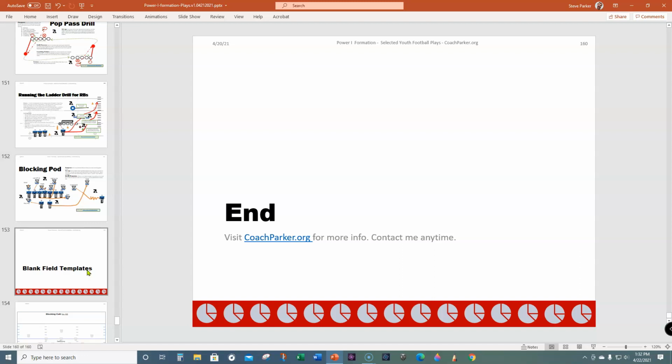But this pie formation is where you've got the traditional quarterback. You've got the two blocking backs and the tailback, and it is so good for youth football teams. I guess because I played in the system, I really enjoyed it a lot.